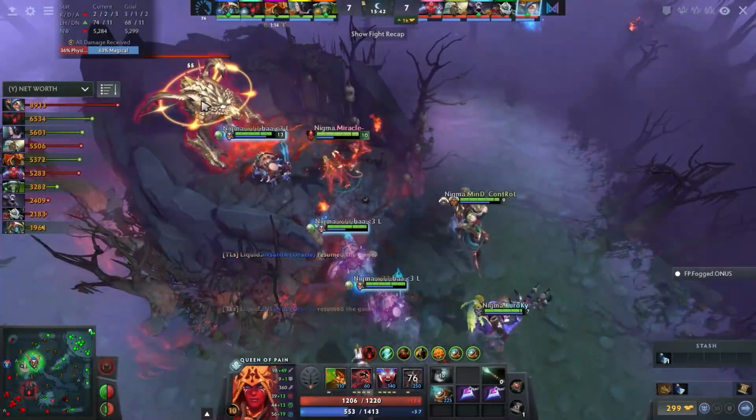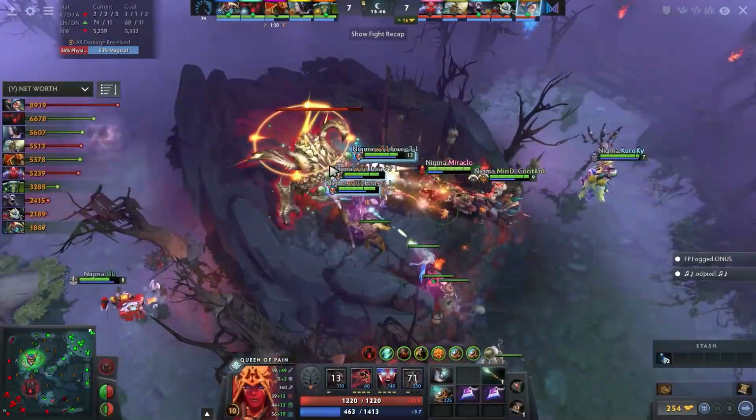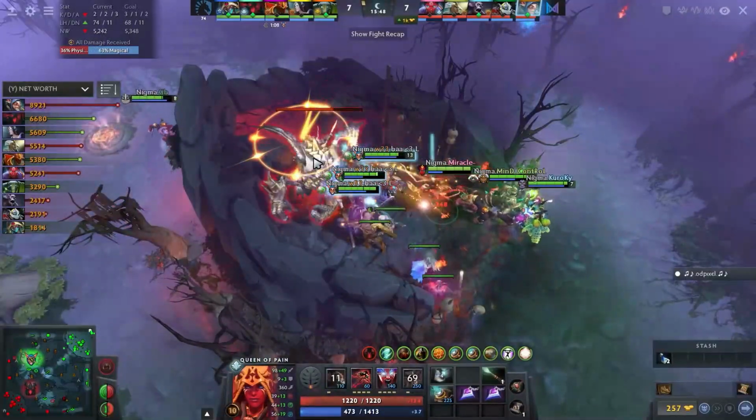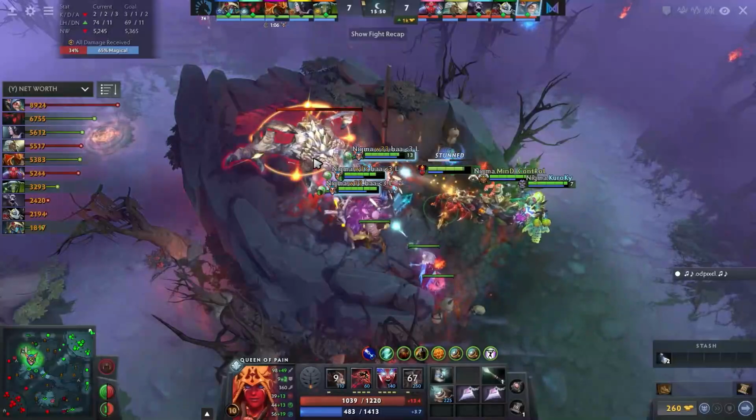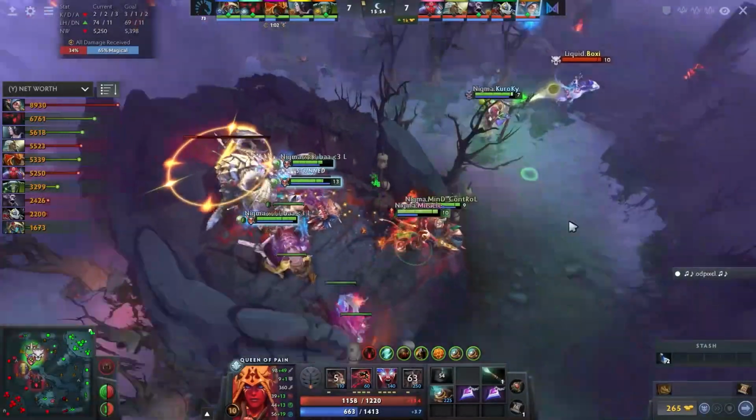It's also just scary to play Mirana versus Meepo ever. Your mobility is just non-existent. Yeah. There we go. Into the pit they go. Arrow is out, but as expected, I mean, Boxy, does he really want to do this?